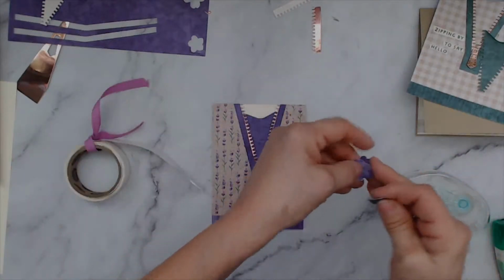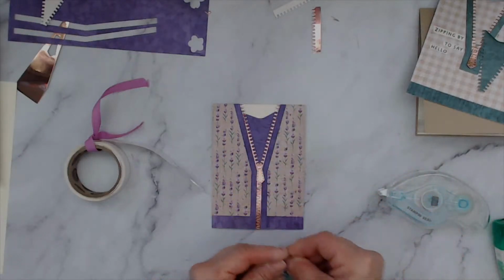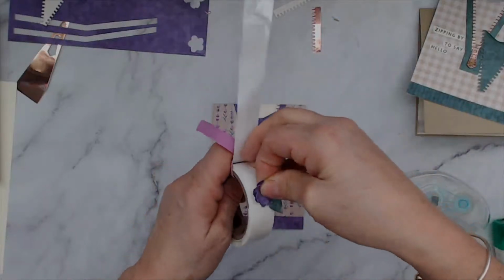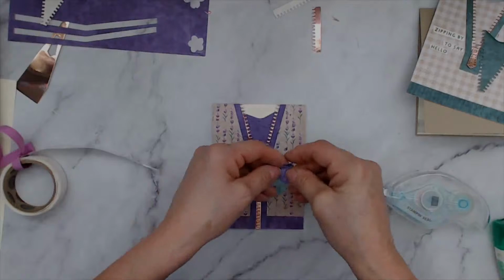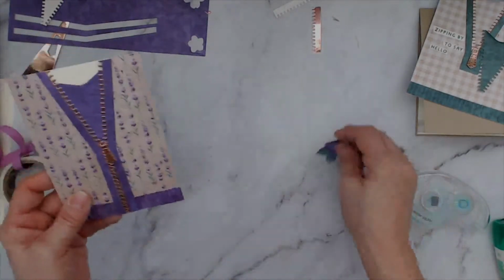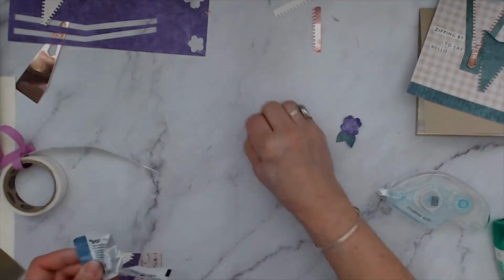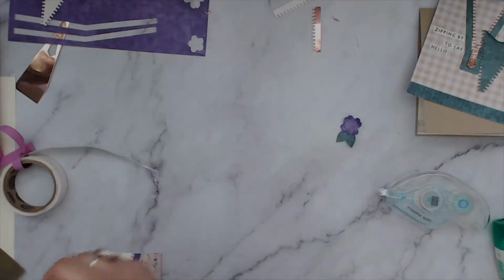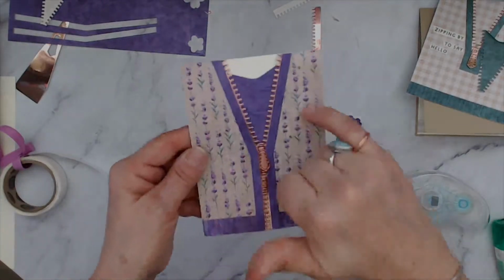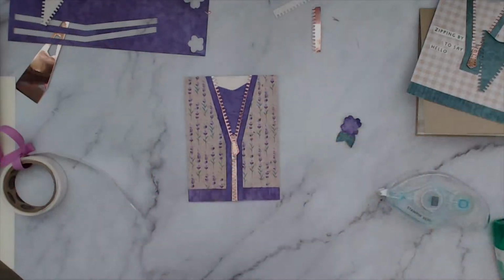And then in the back of this, I forgot my embellishment, but I'm going to go get it. Now we're going to put glue dots in the back. We're going to put 2 here. See, you get all your glue dots. Okay, before I glue, should it be on the right or should it be on the left? Help me out on that. I was debating there. I get some glue here. Okay, let me go get the embellishment. So I think the flower should be what you see here on the right. Tell me so.